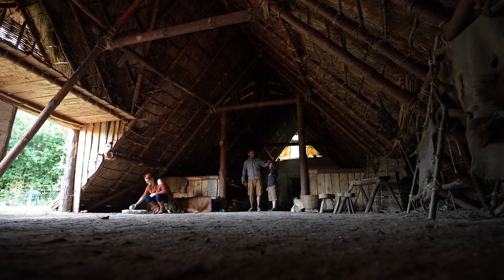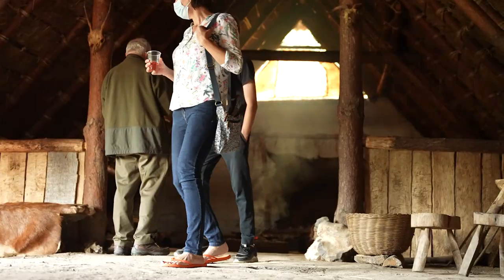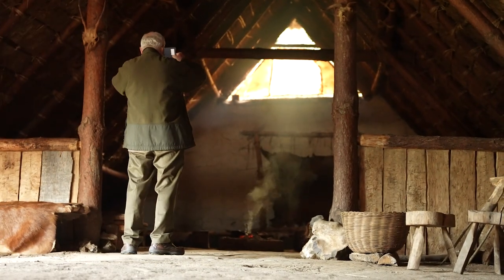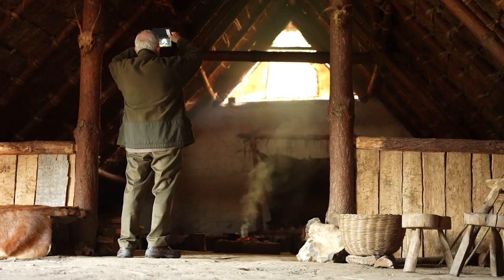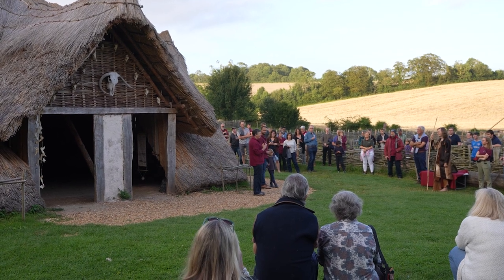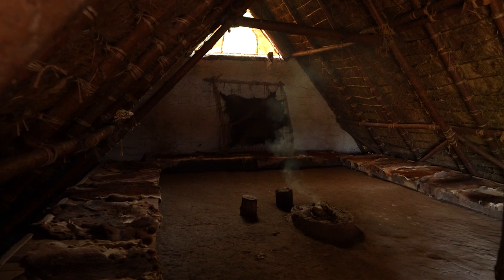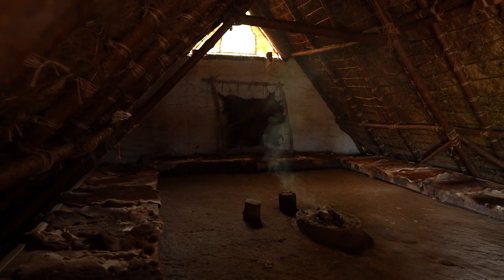It's also used in the same way for the general public. So we have, again, in a normal year, about 20,000 visitors from the general public and from universities and other places outside of the school environment. They'll take the same take-home message. But it's also a space that we can use for meetings, for small events, and actually not so small, we can get about 70 people in here quite safely. So it's a multi-function building.